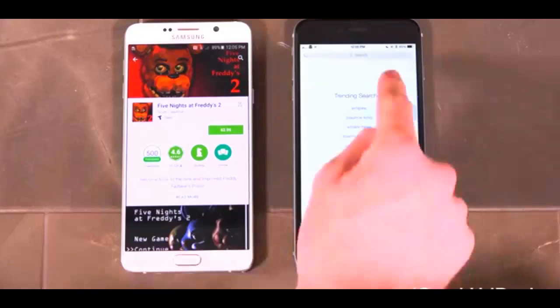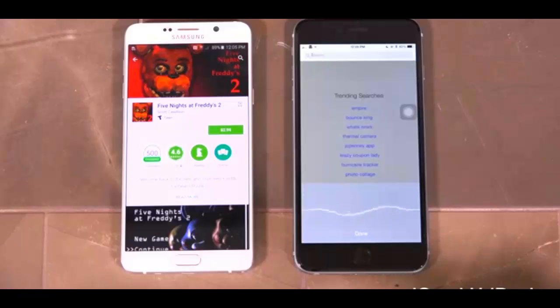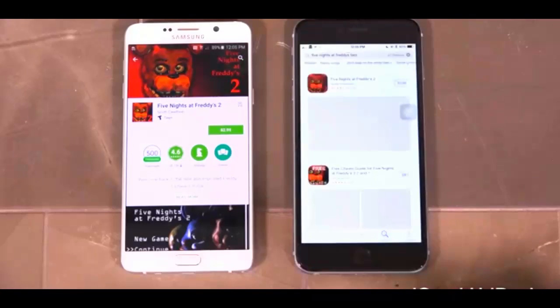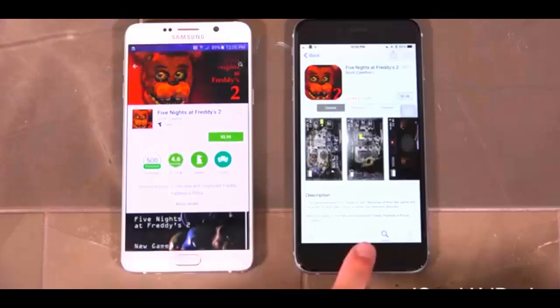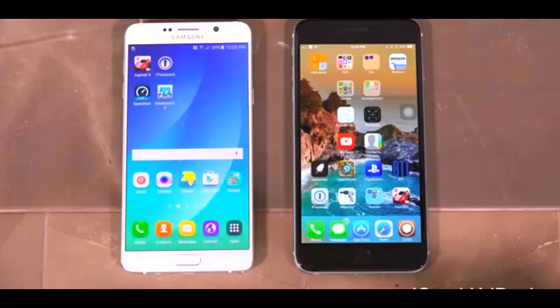And even apps that are from the exact same developers on iOS and Android, the experience on the former of the two is definitely superior, at least for now. Things are starting to improve with Google's new material design standards, but I think that will really take a while to fully kick in, and before we see even a more blurred line between the two and between the applications we find on iOS and Android.